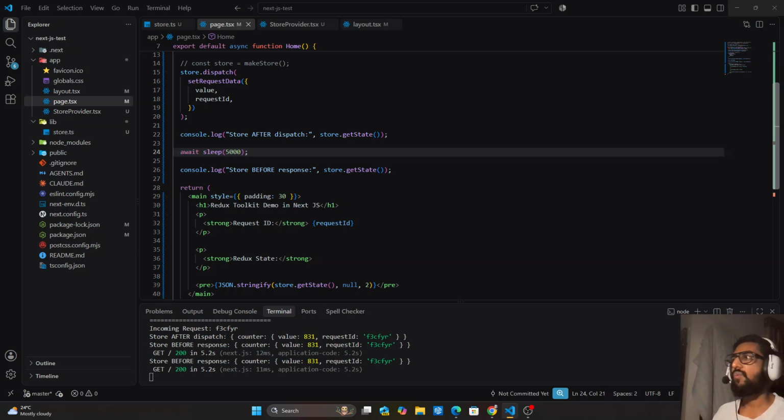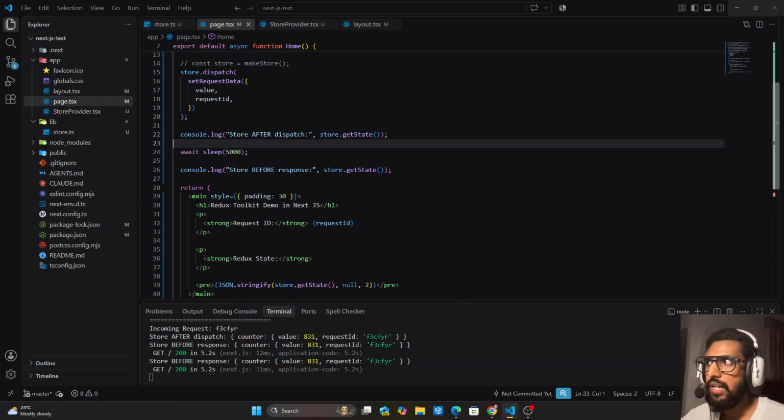So what I'm trying to do is, first I open this in the browser and make a request, and before the 5 seconds complete I make another request from another browser. So it's like two separate users with two different browsers accessing your global store at the same time, and let's see what will happen, right?